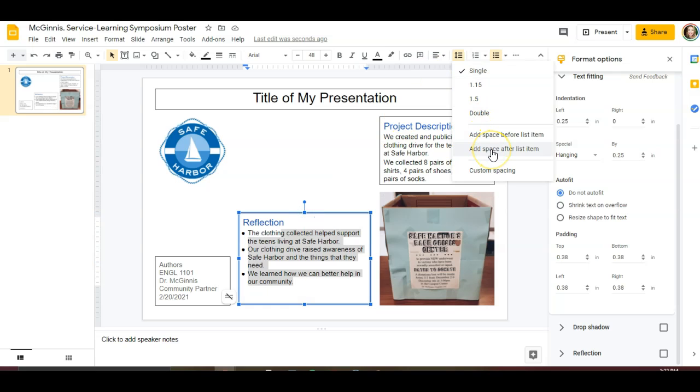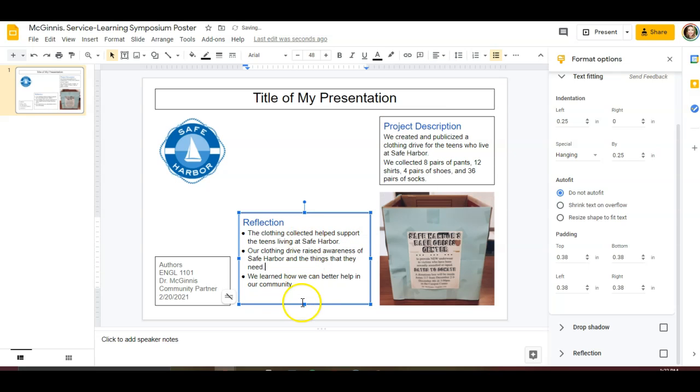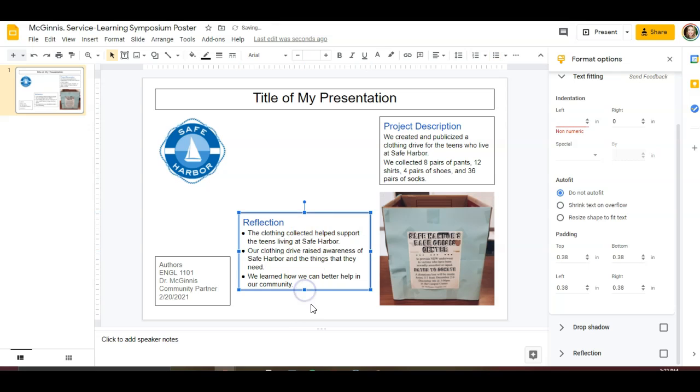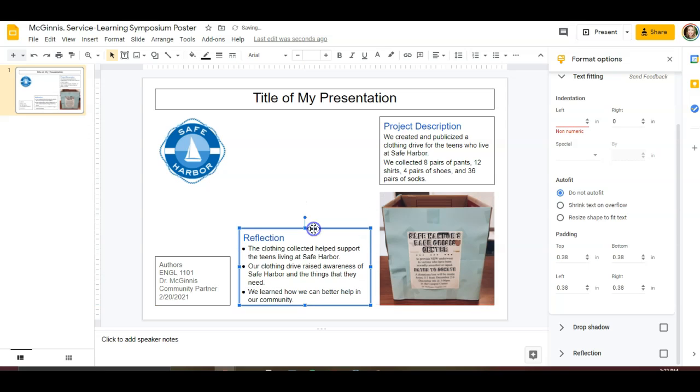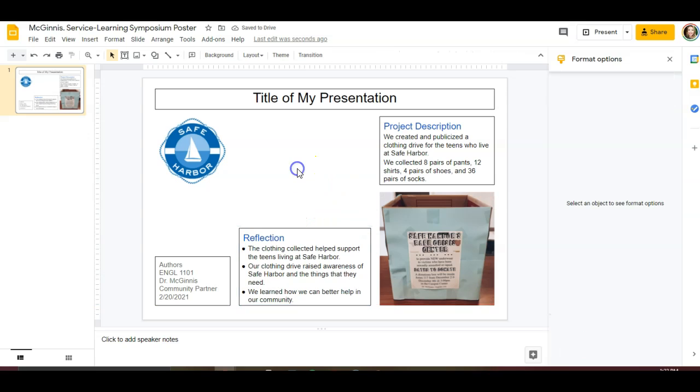Line spacing, space after list items, so those look a little more spaced out. And now my font fits the box and fits the text. And I'm going to move this down here, and you see the blue guides are showing me that the box is going to be touching the bottom and is the same space from the other pieces. So from here you're going to add any project goals you had, the description of your community partner, really anything else you want to include. You could add more pictures, but overall this is how you will create your professional poster.